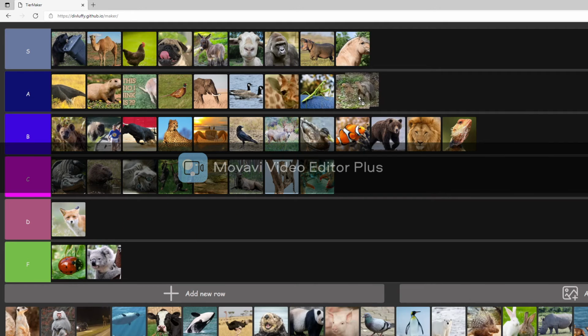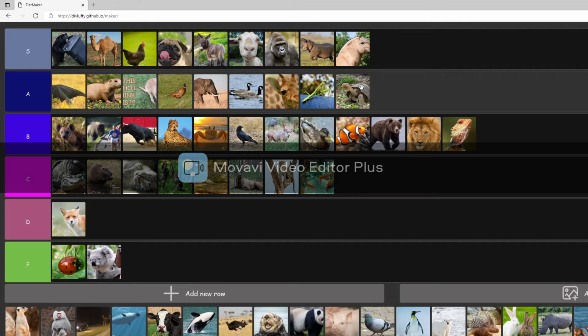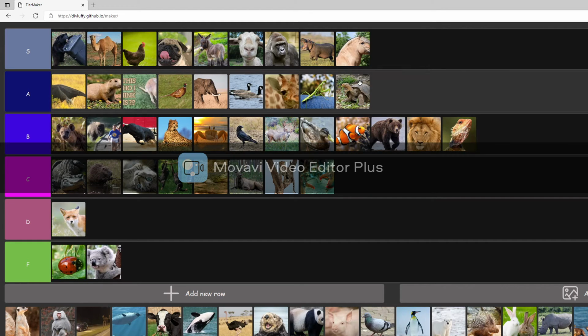Next on our list, tortoise. Tortoise gets a B tier, or an A tier. I mean, I'm sorry. Tortoise gets an A tier because they live the longest. I don't know of anything that lives longer. Okay. Whales might live pretty long, same length, but I'm not actually sure about that. Tortoises live forever. I imagine they're super easy to murk, and I imagine a bunch of animals eat them. It's probably why they're going extinct. But they're pretty cool. They're just like slow turtles with big shells.